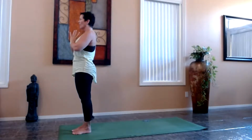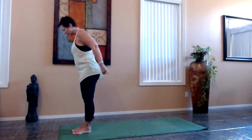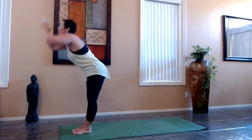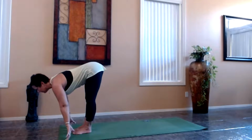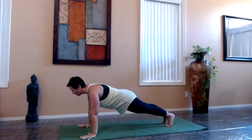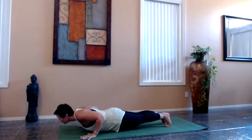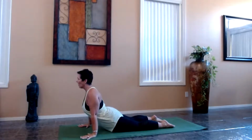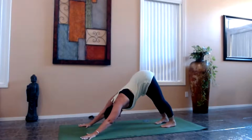Find a steady breath here. Release the hands. Inhale, reach up. Exhale, bow forward. Inhale, lengthen. Exhale, step or jump back, plank position. Breathe in. Exhale, lower chaturanga. Inhale, curl up, cobra or up dog. Exhale, press back, downward dog.